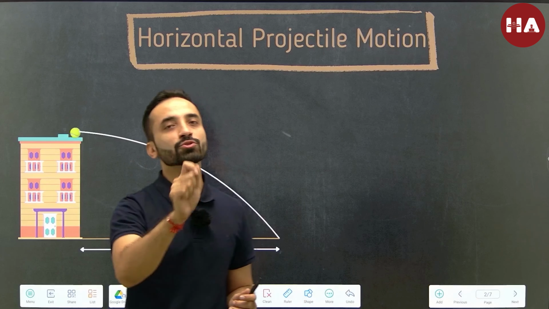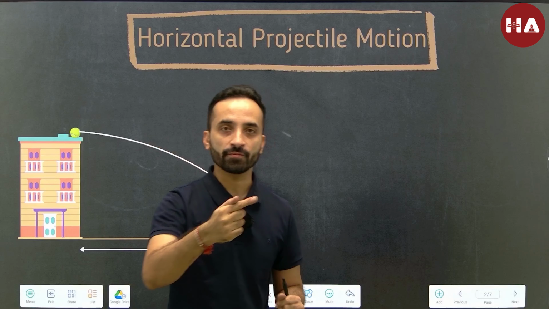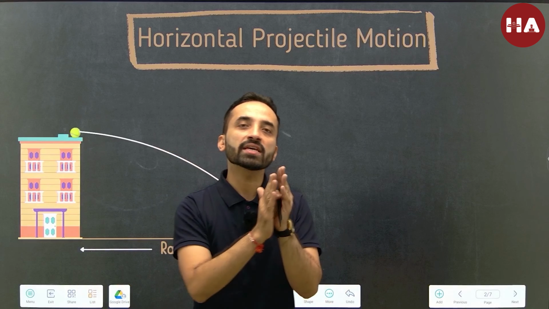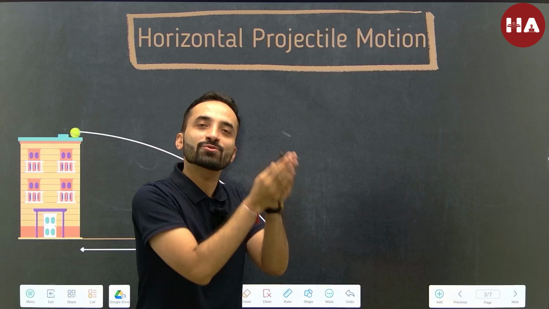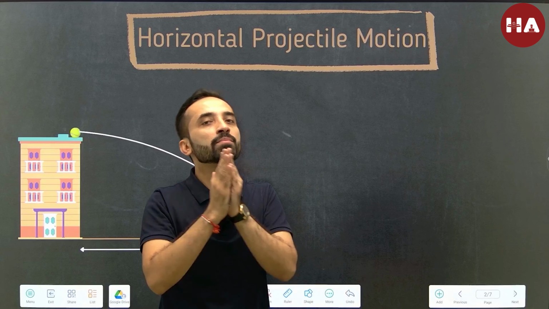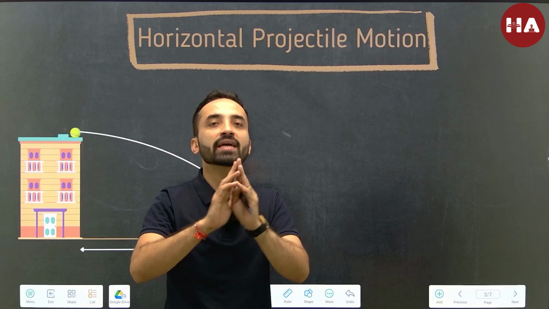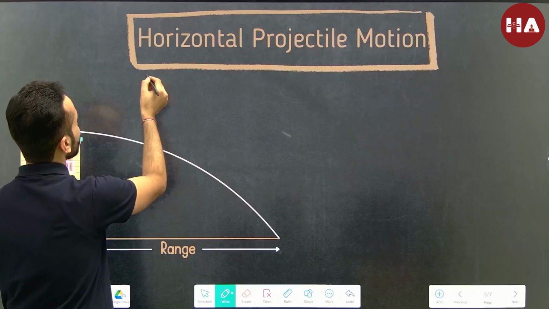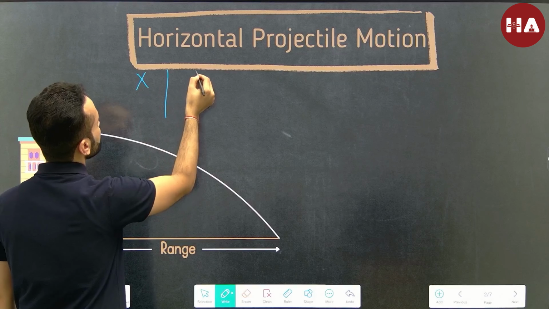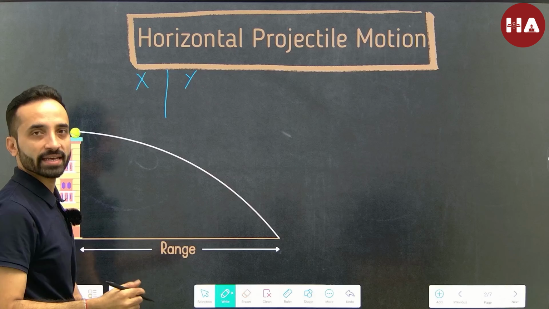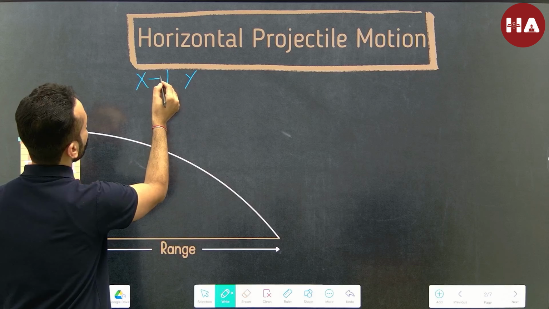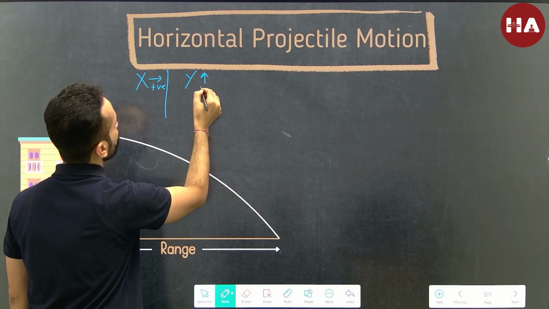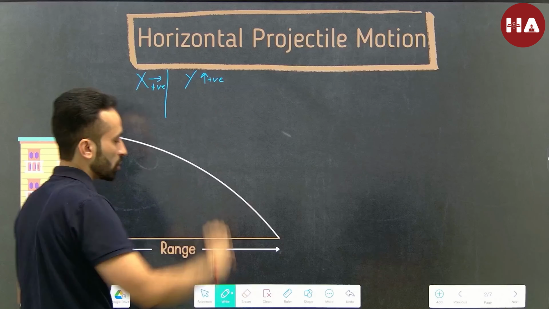Now you should understand we are beginning with motion in two dimensions. Till now, our discussion was mainly limited to motion in one dimension, but now we will simultaneously handle two dimensions. And what are those two dimensions? It is very obvious that it is the x direction and the y direction. X direction we always take rightward positive, and y direction we always take upward positive.